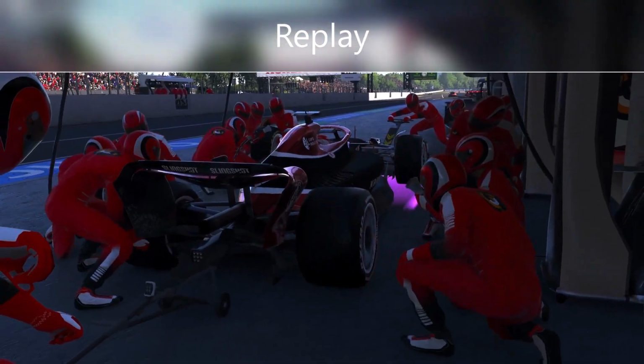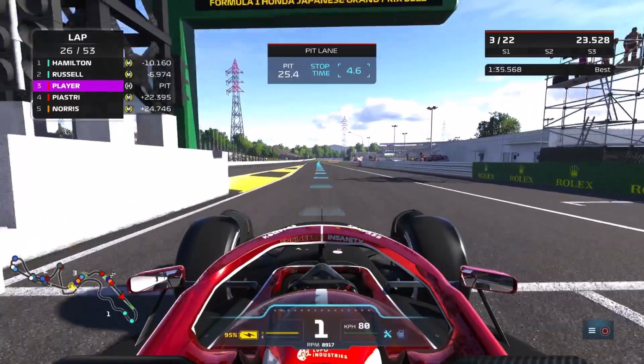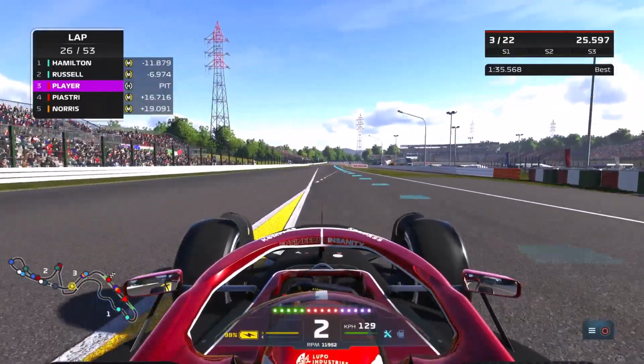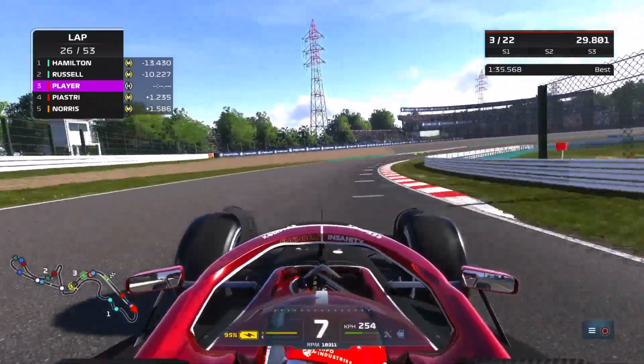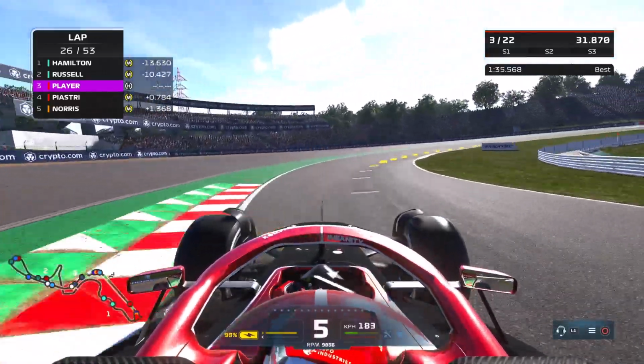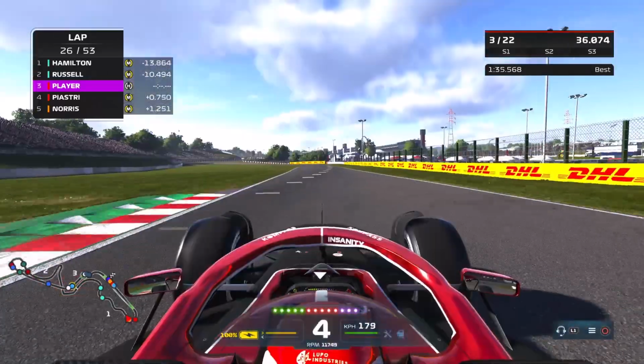But yeah, there wasn't really much to report for the rest of that stint. We just continued to push on. Okay, stay clear of the white line on the exit. We'll receive a penalty for dangerous driving if you cross onto the track. Yeah, Russell was definitely losing a lot of speed. We come out of pit lane in third position.